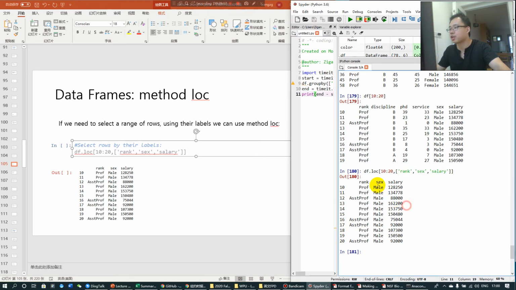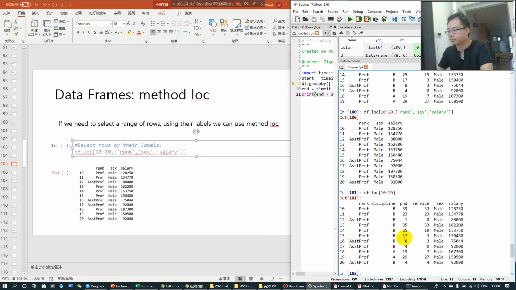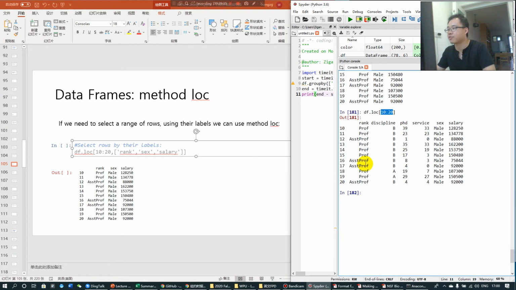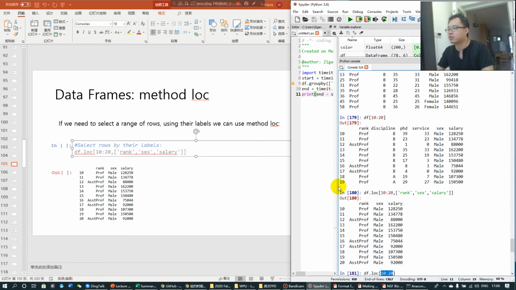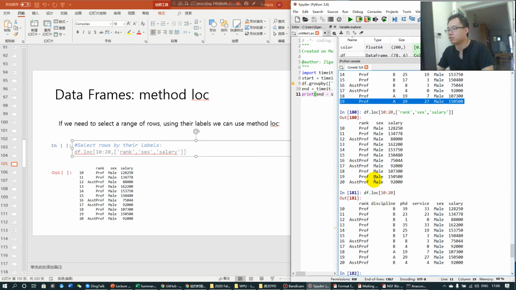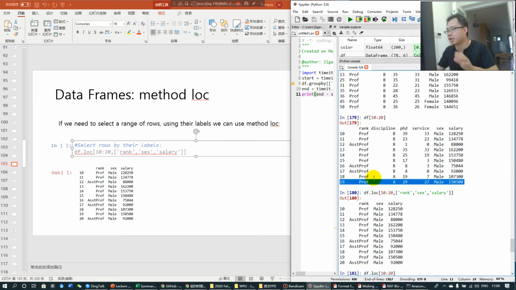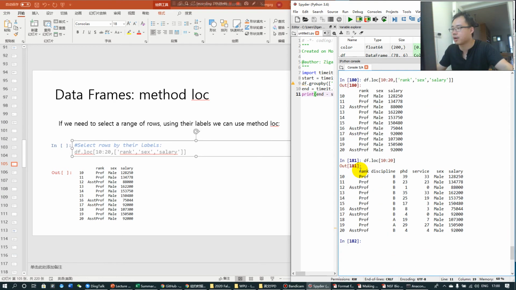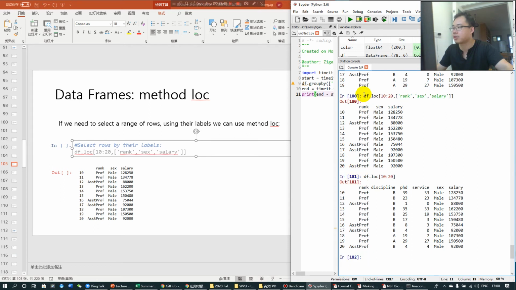And this is interesting: if you use loc, it includes 20. If you don't use loc, if you just select 10 to 20, it selects from 10 to 19. Okay, this is very subtle. Sometimes I even forget this. Just be very careful about when you use loc.